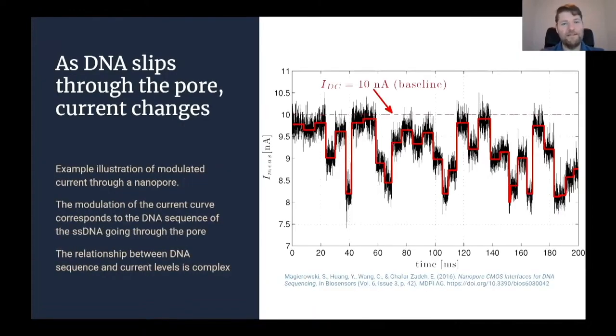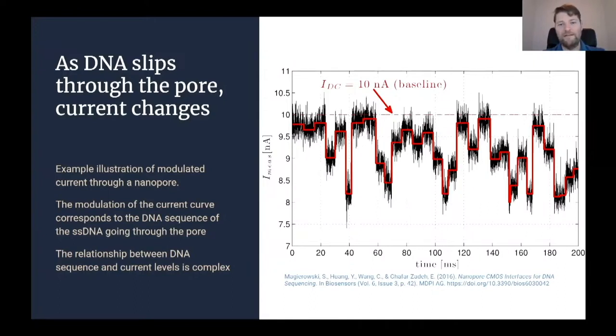So once that pore is in place, and you have the ammeter there, then you see the current change. This is an example of an early readout that came from this kind of technology. Here you see some steps, and those steps, for the most part, correspond to the various bases that exist in the pore at that time.